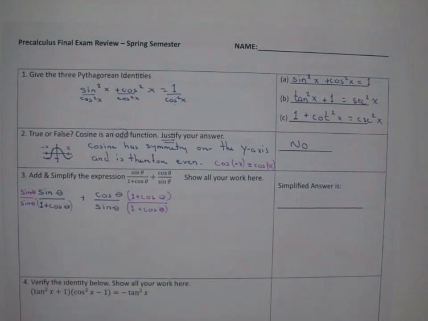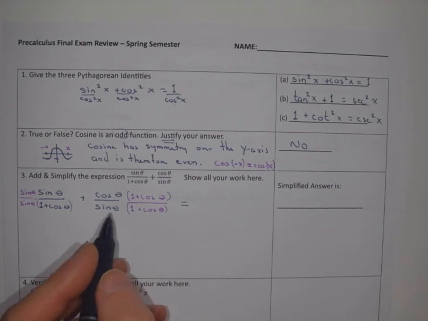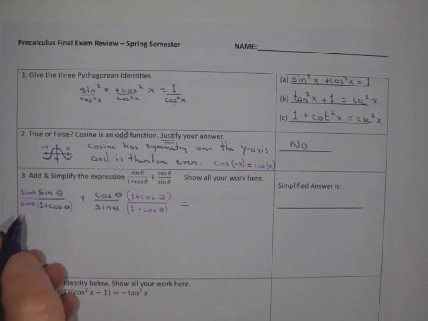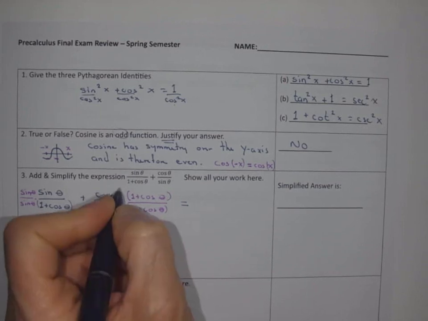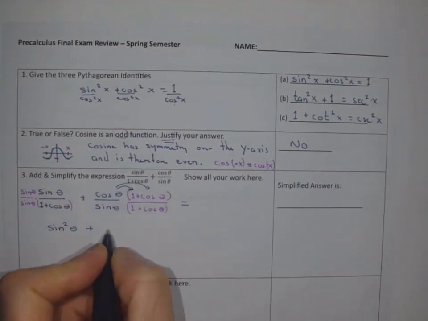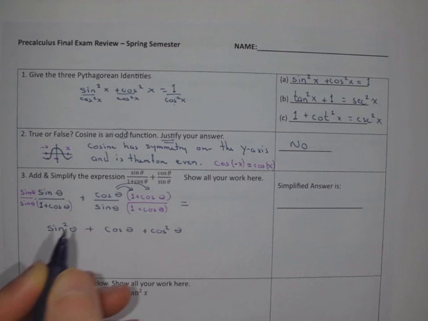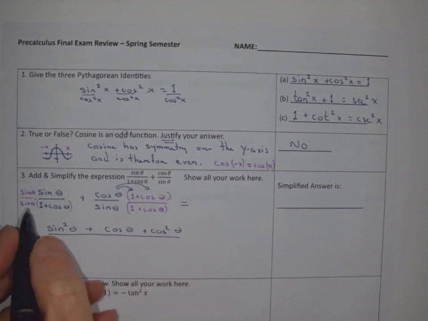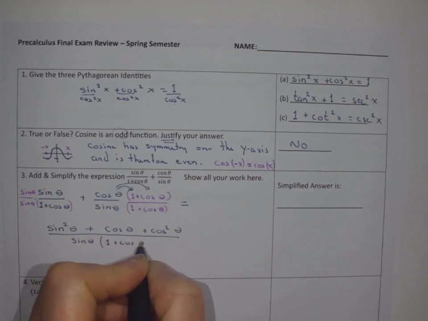Okay, so now we're going to simplify that. Attention, do remember that we don't want to simplify the denominators yet, because our hope is that something would eventually cancel with the numerator. So do not expand, do not multiply those through, just leave them as factors like that. In the numerator, however, we have a sine times a sine, so that will be your sine squared, plus, and the numerator we actually do want to expand, because we want to see if something cancels eventually with the denominator. So here we're going to have a common denominator of sine theta times 1 plus cosine theta.